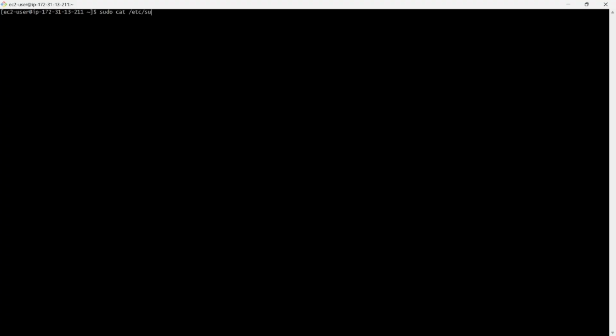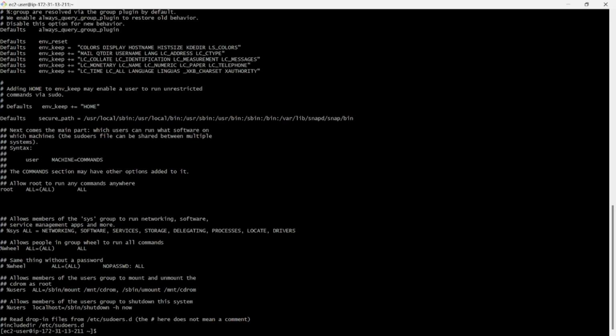After that, we have the sudoers file. How to enter the sudoers file? You can check here all the files, and in those files we allow root to run any command. We already discussed that sudoers is a file system.